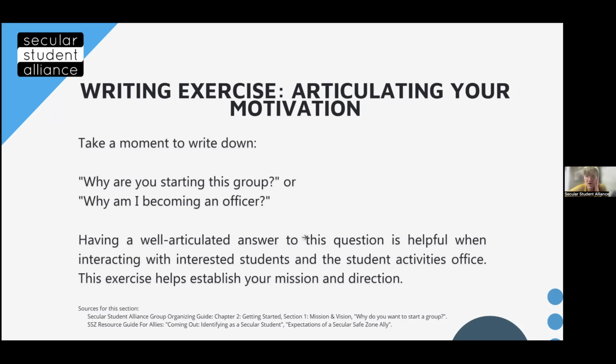So I'm going to go ahead and call out some folks. Again, you're not required to participate, so if you don't want to, that's totally fine. Great. So we can start with maybe Raphael, because Raphael had his hand up a bit ago. 2 to 3 sentences addressing one of those prompts.